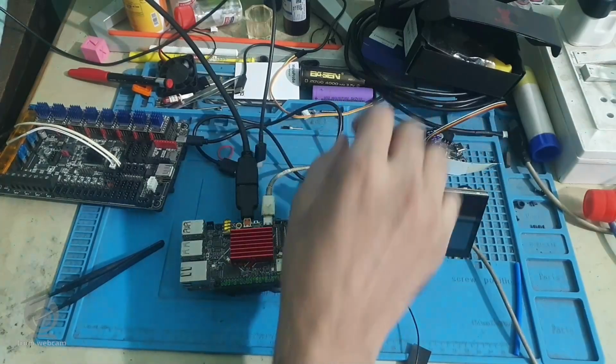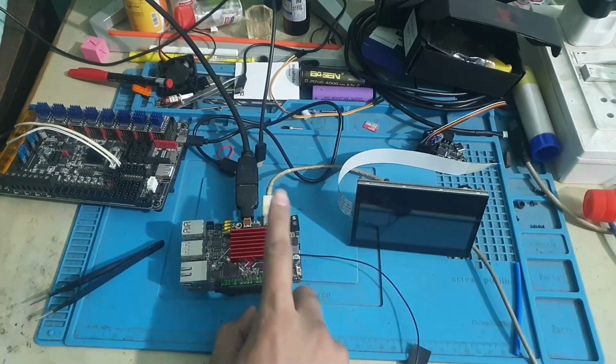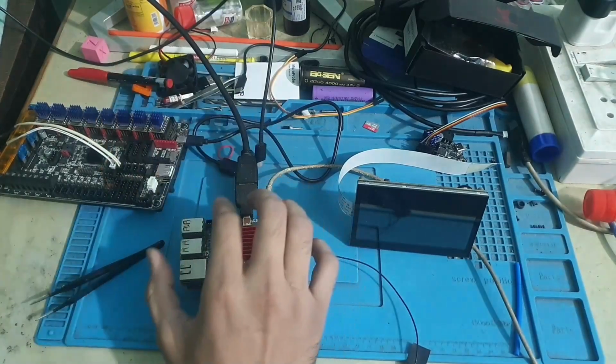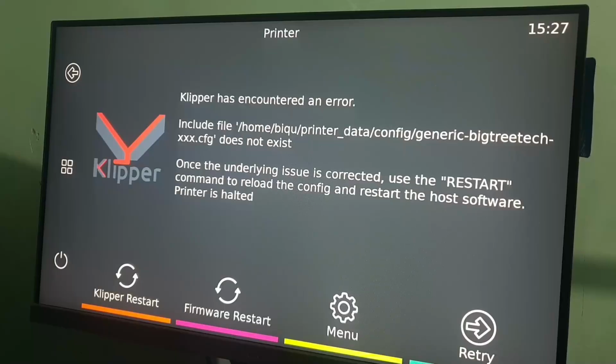By default, I think it doesn't support a DSI connection, so we need to enable it. So now I'm going to check with the HDMI cable. My big monitor, I tested it. Okay, it's working with the HDMI cable, but my monitor is not a touch screen, so I'm not able to do anything. Otherwise, if the HDMI touch is there, you can go to a menu and add a Wi-Fi password there, so you can connect it to the Wi-Fi easily, and then you can access it.